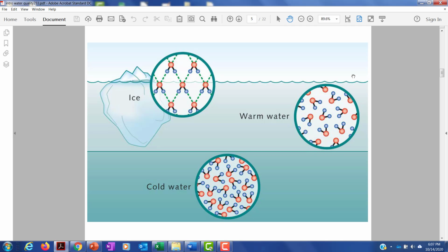And lastly, the super unique property of water is that its solid phase is less dense than its liquid phase. For all other substances, the colder you get, the more you reduce the temperature of a substance, the more dense it gets. The molecules are closer together. Totally makes sense. Water's the same way. As you go from warm water to cool water, the molecules are just closer together because they're vibrating less, they're bouncing off each other less.